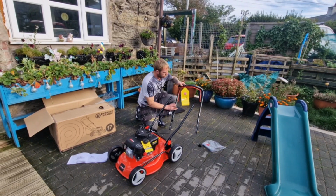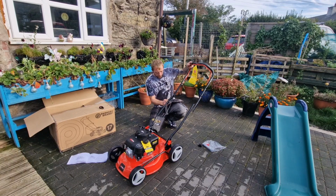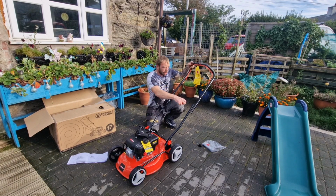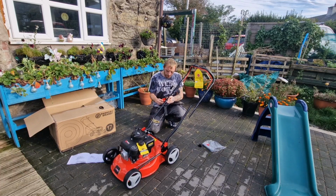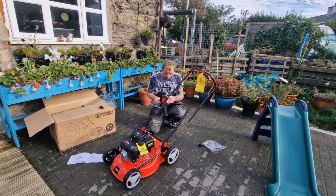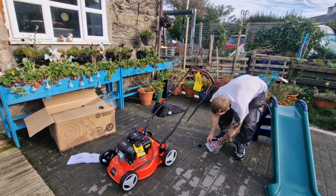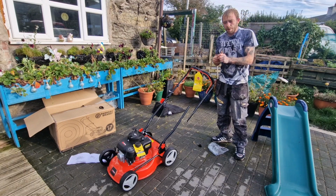Right then, so on the actual instruction manual, this part's a bit different. I'm assuming that's for some other sort of lawnmower, but it shows a bar going across here, which we don't have, so I'm assuming that is for a different lawnmower. But so far, quite straightforward. Looks like we might just have to take this off when restoring it, but that doesn't matter. They literally take 5 minutes to put together.